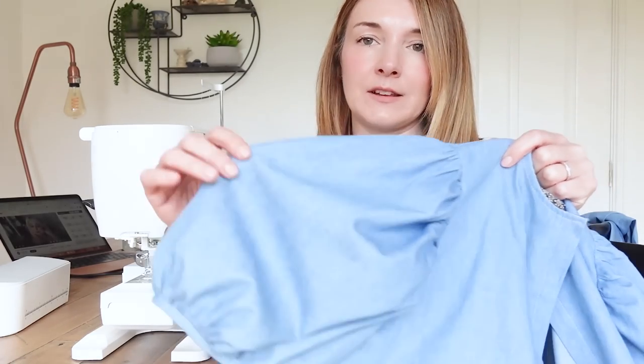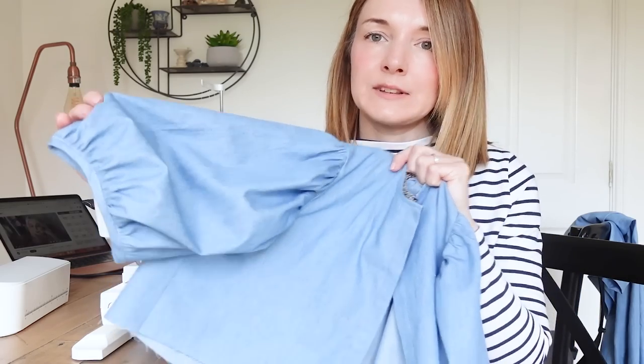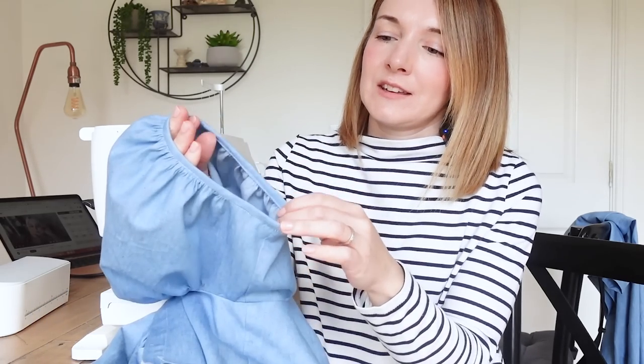So I've put the sleeves in now, the shorter sleeves, and that took ages because there's so much gathering to do, and it does take a little while to get everything nice and neat with these, I find, because the cuff is so narrow around the bottom, and then there's a lot of gathering to do on the sleeve heads as well. And I was really trying to get the gathering quite neat because I was very aware that in this fabric it's not going to be very forgiving if you don't do your gathers neatly.